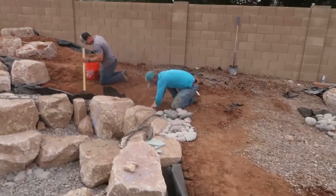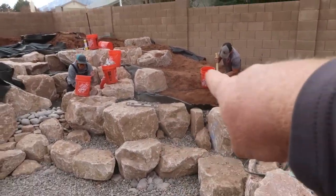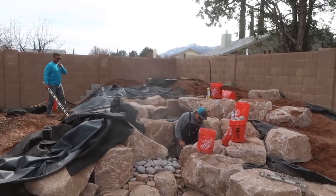Right, it is day three and we're moving right along. It definitely helps because we've got Jaren and Blake from Pondscapes AZ out here helping. So they're buttoning up some edges, getting some of this stuff in here, getting things compacted. You can see Jaren over here. He's working on doing some landslides, some cobbly splash areas. He's also getting the lights in.